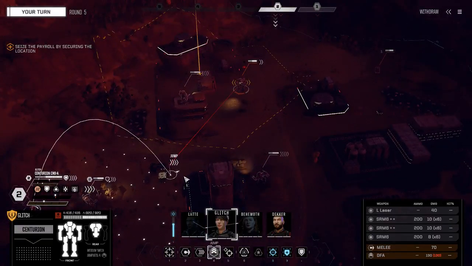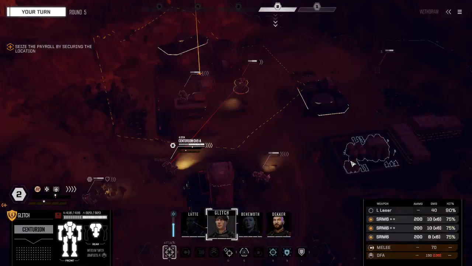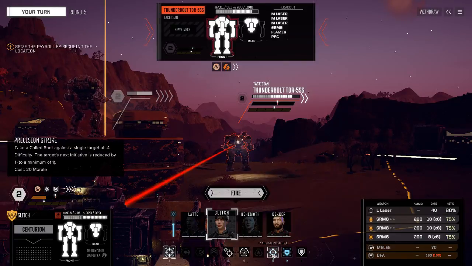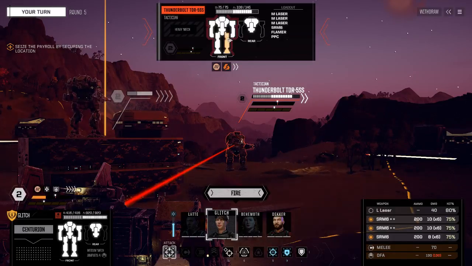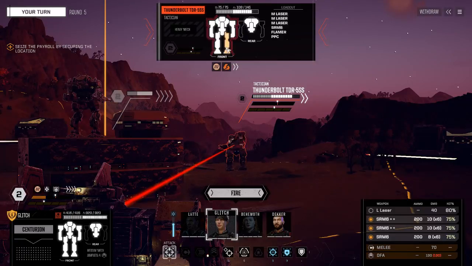So we're still gonna jump forward, turn off the laser, and shoot. We also learned that the precision strike of Glitch is good, so we may consider how we want to use it. This is a potential 150 damage. We could go for a leg. That's really a lot of armor. We could go center torso. We could go for the head. You know what? That's what we're gonna do.